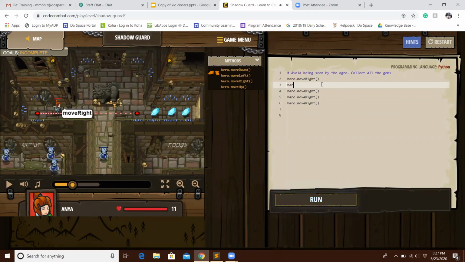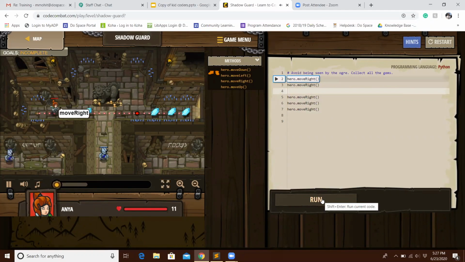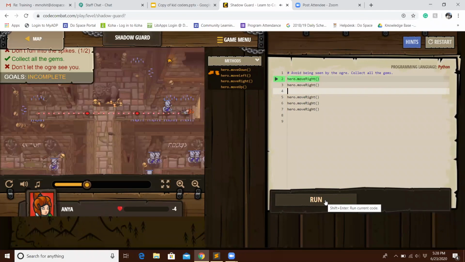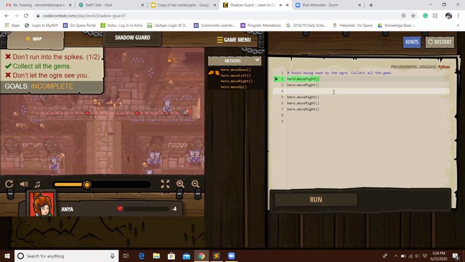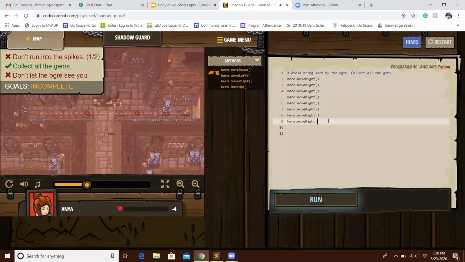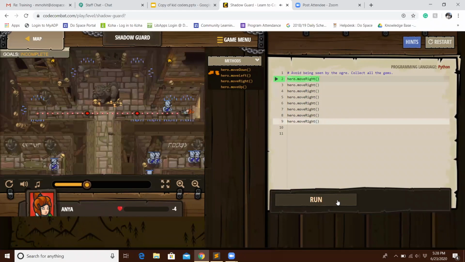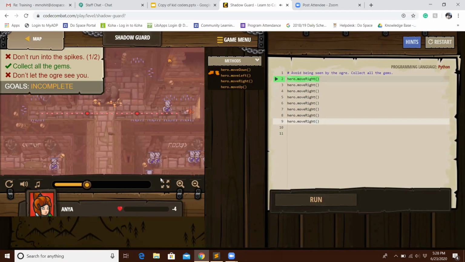I'm going to delete the left. Just going to do move right. I'm missing something. Let's see if I can do the move right and just follow this path. Collect all the gems, don't run into the spikes.